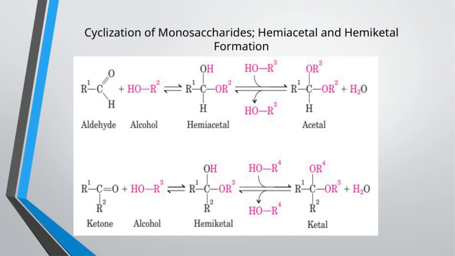In this process, depending on whether the carbonyl was an aldehyde or a ketone, we get different types of cyclic compounds, hemiacetals or hemiketals. The key point here is that the formation of these rings is crucial because it explains how sugars exist predominantly in cyclic forms in biological systems. This cyclic form also introduces new stereocenters, leading to the possibility of different isomers, which are important for the sugar's function. So, understanding this cyclization process helps us grasp the structural complexity and versatility of sugars, which play essential roles in energy storage and molecular recognition within living organisms.